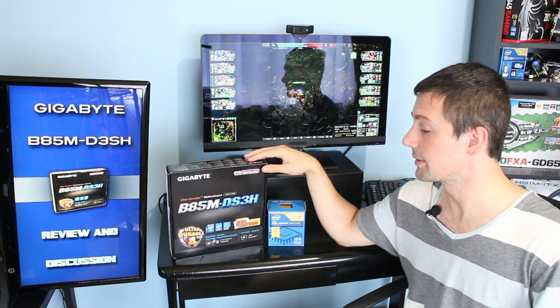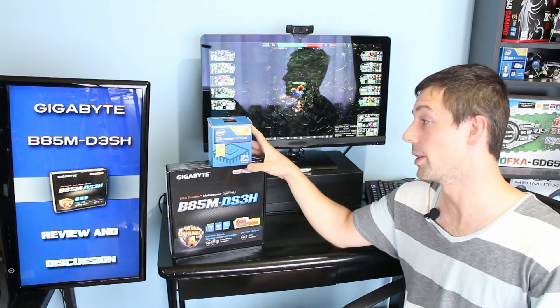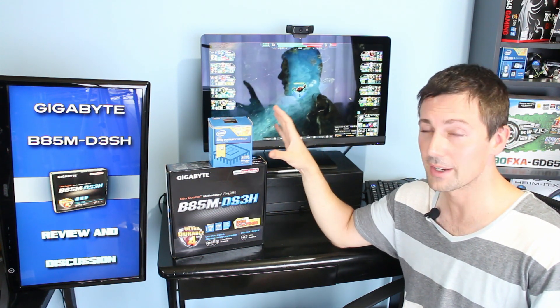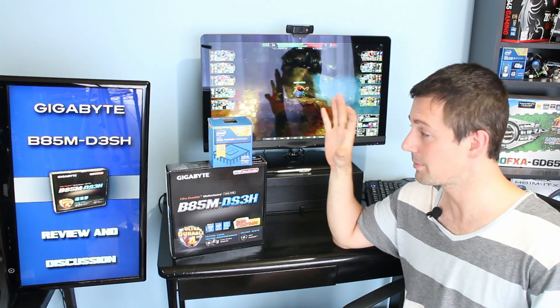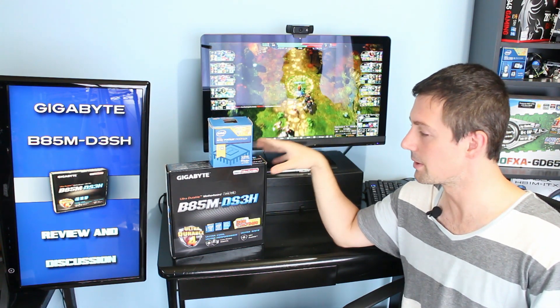I like the fact that this motherboard overclock this CPU, and it does it very well. I ran a 24-hour stress test on Unigine Valley and also a two-hour stress test on Prime 95 in the dead heat of summer — we're talking 30 degrees plus. The motherboard and CPU held up absolutely fine. I was blown away by the value for money when you look at this motherboard.